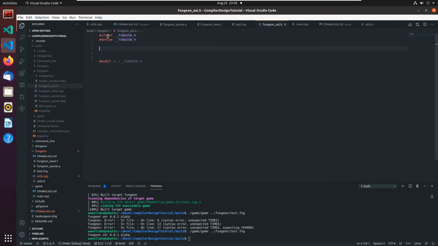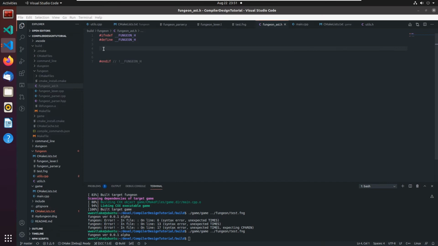Okay, so what do we need? Well, we need a couple of things. For our AST, we're going to need a couple of pieces, but we're only going to work with the basic AST at the moment, rather than working with the context and the visitor and all that. But we need to include the visitor at least as part of our system here. And actually, we'll fill in the context a little bit, so I may organize this just a little bit.